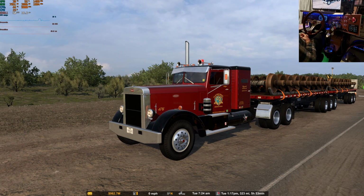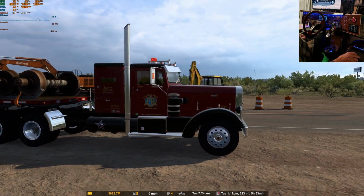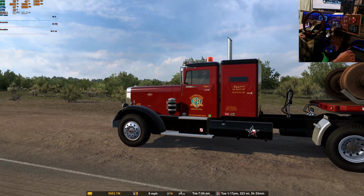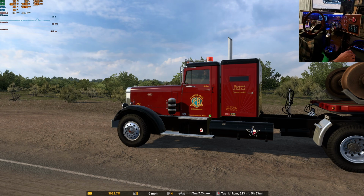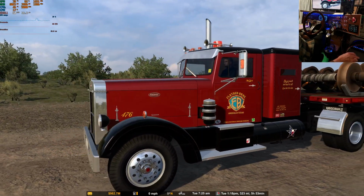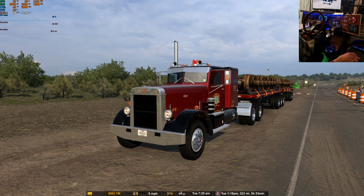And today we're going old timer here. We've got Smarty's 350 Peterbilt here, and we've got her in the Flatbed Brothers livery. So the skin's up on Steam, so if you have Smarty's truck, you can look it up. Yeah, people are always saying more Flatbed Brothers. Well, not everybody, but some are.